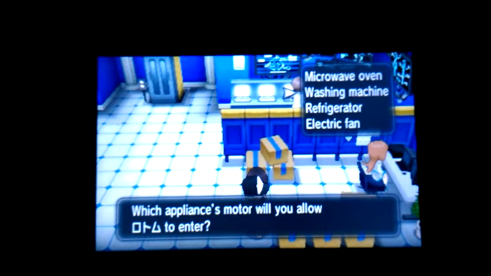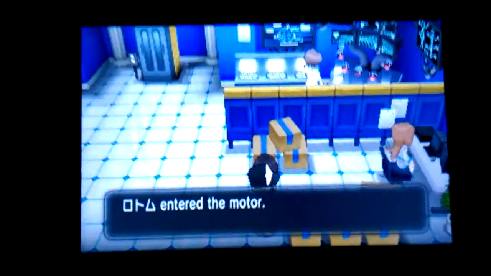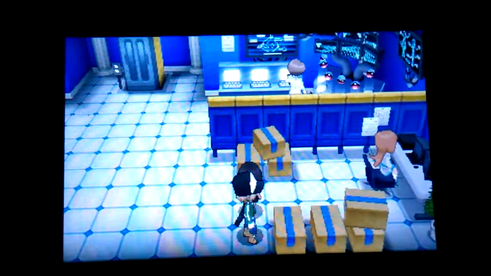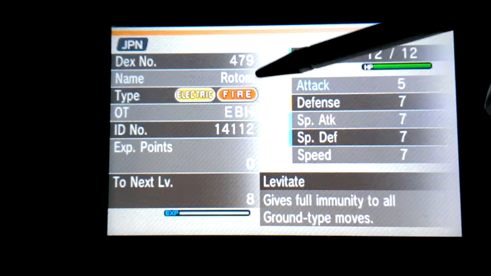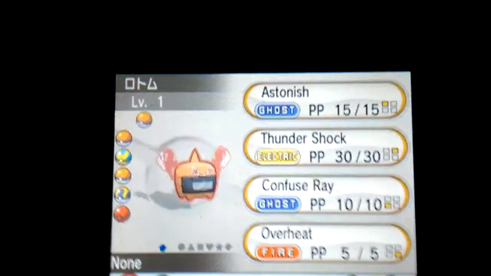So, see, we want microwave oven. Click yes. Rotom entered the motor, and it learns the signature move depending on which one it is. Now we go to summary. See, it is now electric and fire type, other than just electric and ghost. And it learns Overheat.